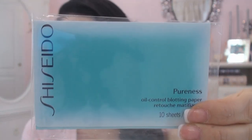This is also another optional item. This is from Stila, and this is kind of like an all-over liquid shimmer. I've talked about before, and I'm sure you guys have seen in other videos, that putting some white shimmer in the inner corner of your tear duct makes you look more awake and more refreshed. So something like this or a white eyeliner will suffice. And for those of you who are really, really oily, oil-absorbing pads, or sheets, whatever you want to call them. These are by Shiseido. I'm not quite sure if I'm pronouncing it correctly.